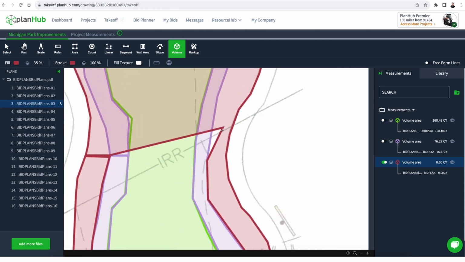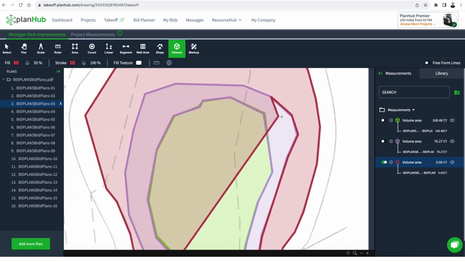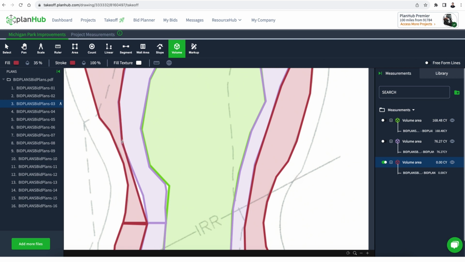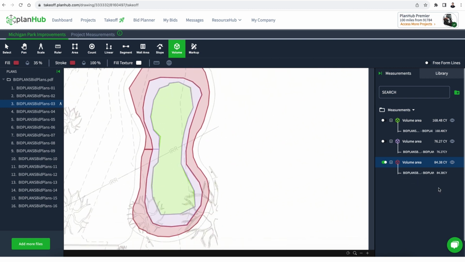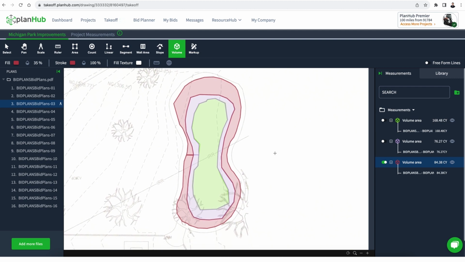Not really donut, more like an hourglass, but it's still a ring that's around there. Okay, now right about there I'm done. I'm just going to hit my enter key, and there you go. 84.38 cubic yards of fill that needed to be removed there at a depth of 24 inches.